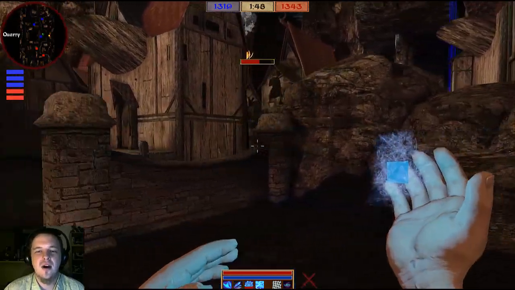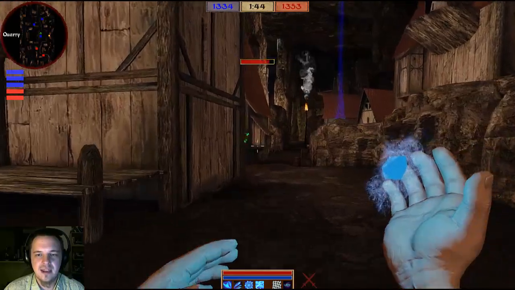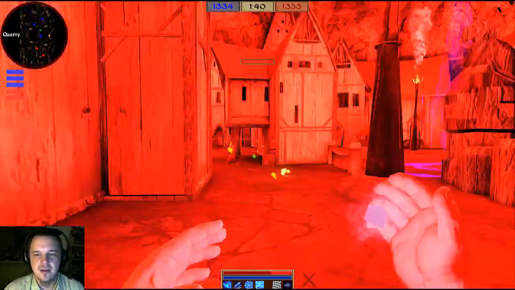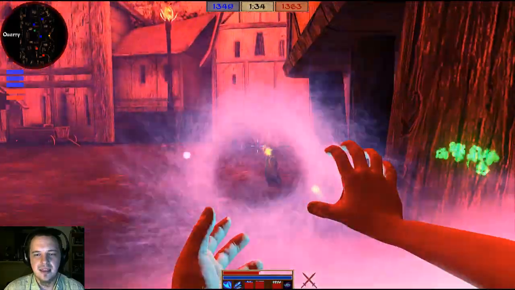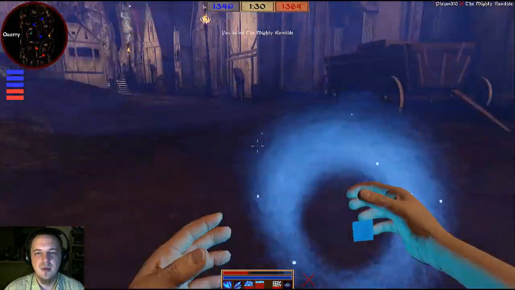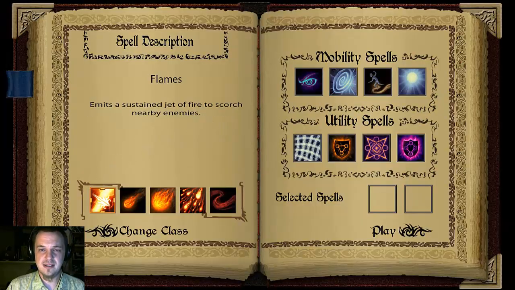Because everybody's going to hear me say, oh, ice is so good. It's the new meta. We basically all have to play ice now. Which happens to every game because people are so obsessed with min-maxing. But I think the true test is if you can get good with a class that people don't consider to be the best. Fire is all DPS all the time.